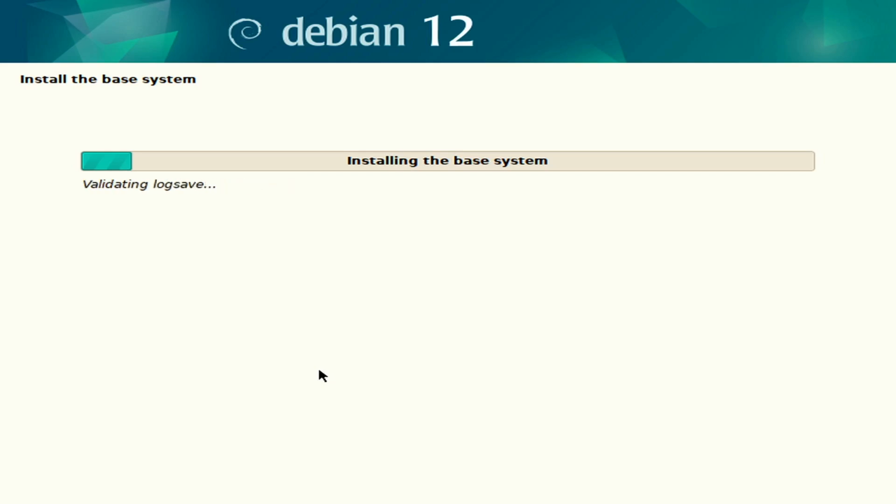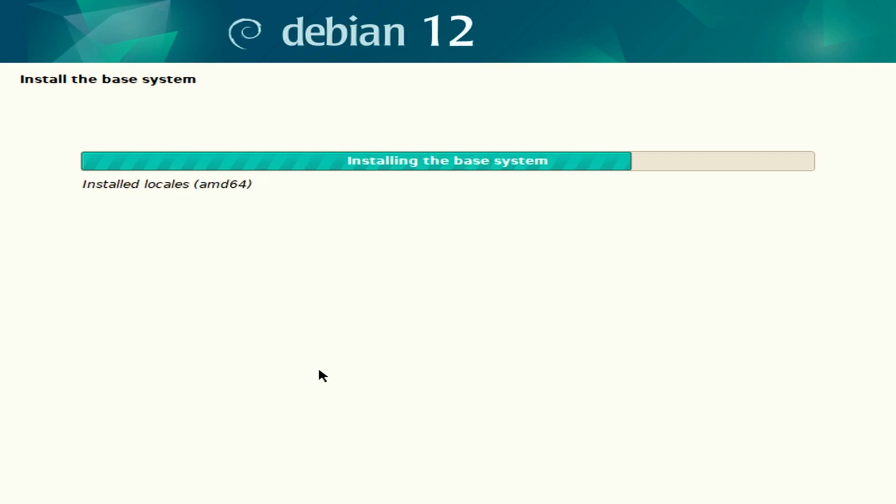So what it's going to do here is it's going to install a base system. Sorry for that last bit of pause there, I had to cough. Anyway, once this is done, we'll continue.